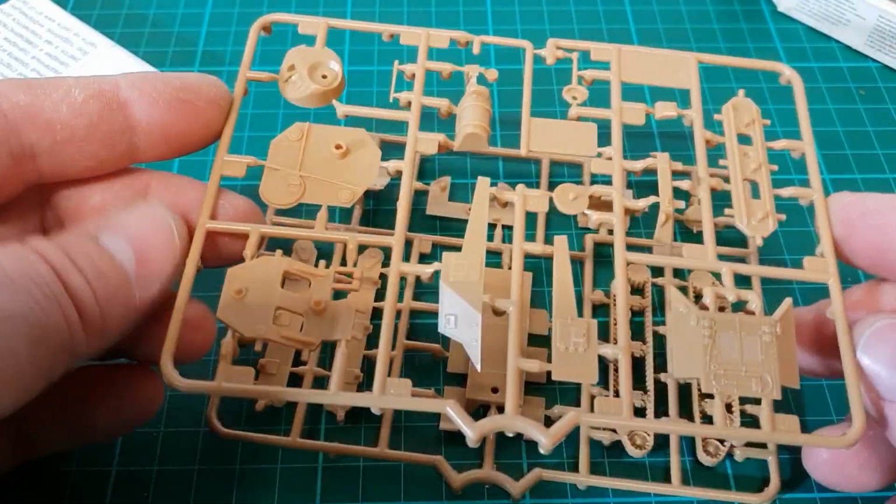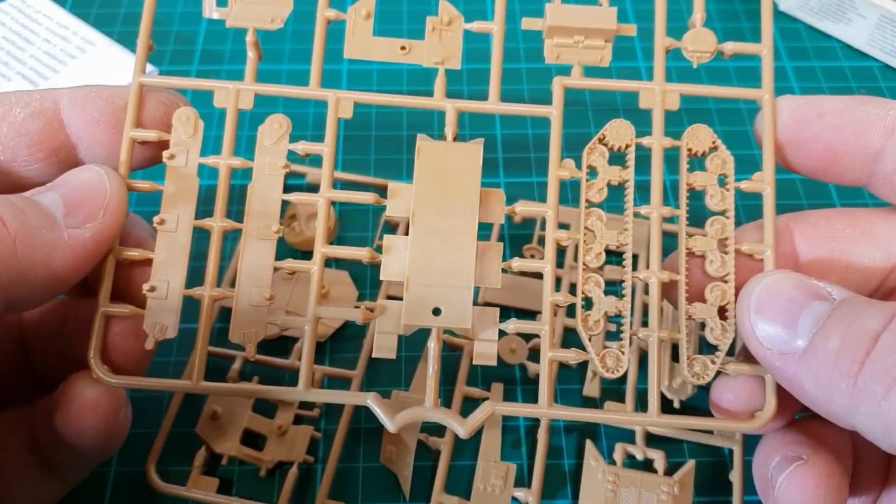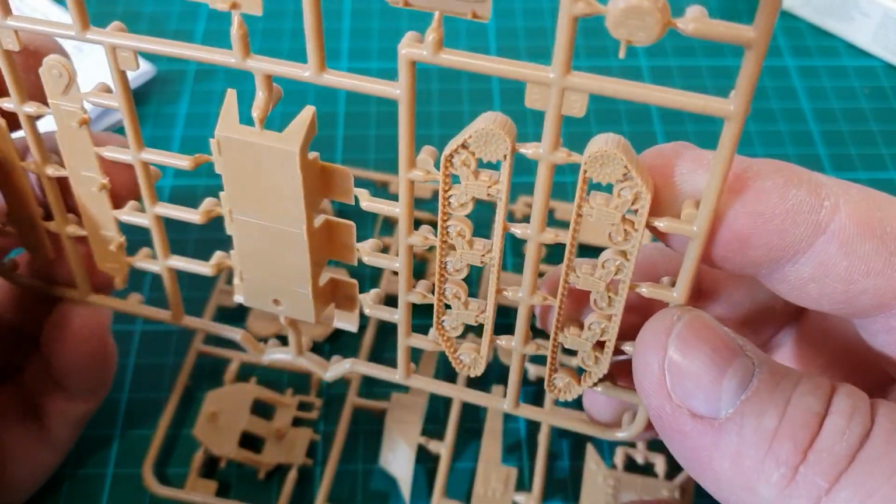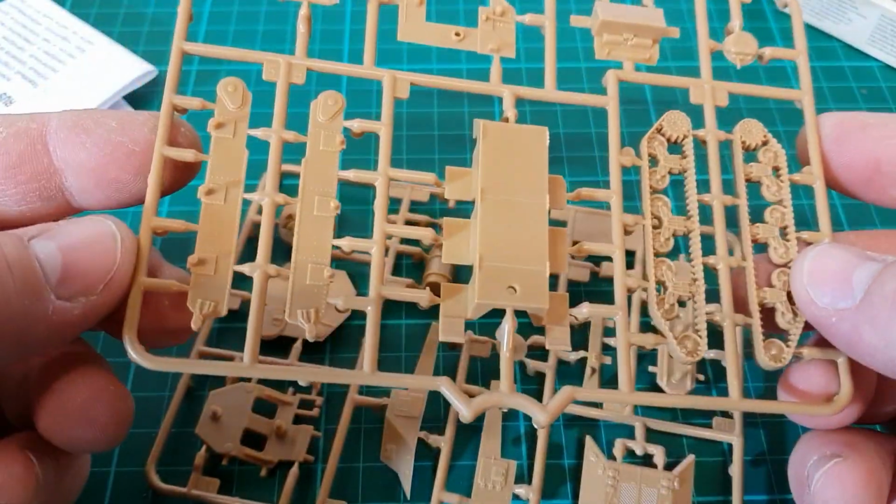There's only two sprues and there are very few parts to the kit, but there's some great details in this kit, especially here in the tracks and wheels. There's rivets on the hull.